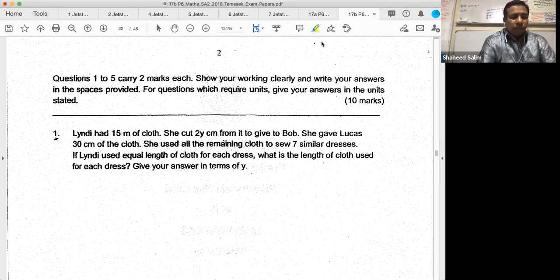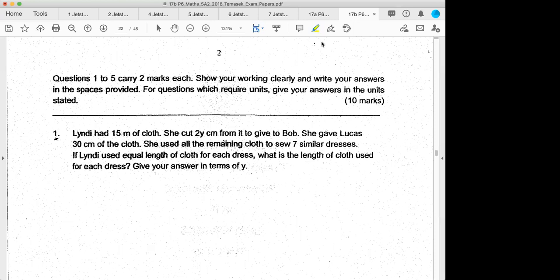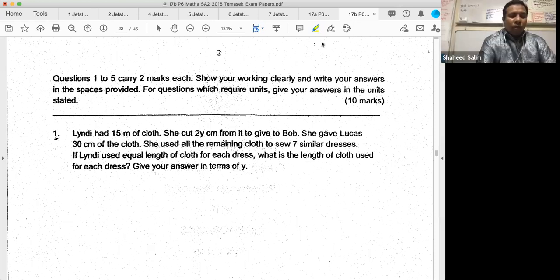Okay, Assalamualaikum, Shafika. We are doing question number 1, Shafika. Question number 1. Please try, yeah? Okay, I give you a clue. Remember to watch out for the units. Units, what I mean by units? You got to choose whether you want to answer in cm or meters.